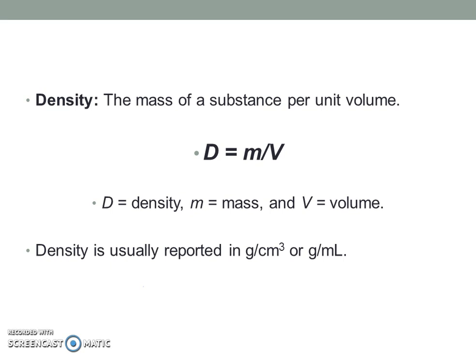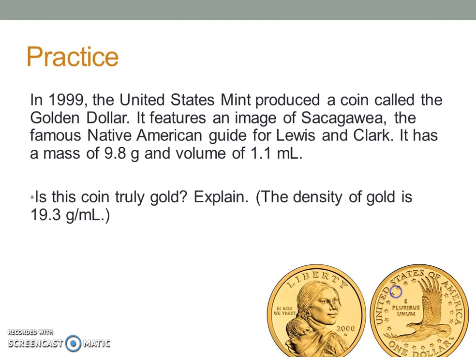Alright, something to consider that we mentioned on the last slide is density. This is the mass per unit of volume. The formula is shown right here, D equals M over V. Usually we will describe this in grams per milliliter. This is also a lot of times used as an indicator of certain metals. Each metal will have a different density.